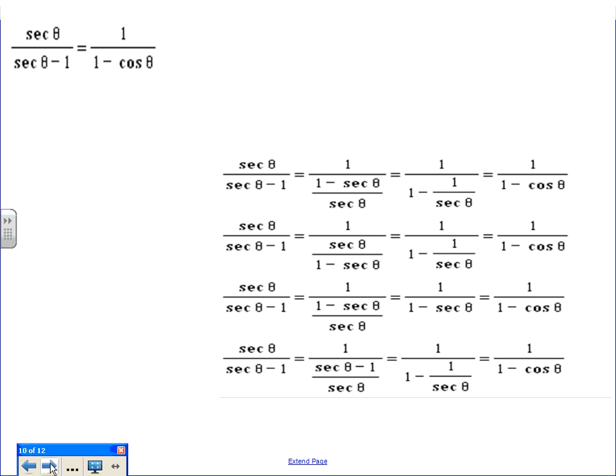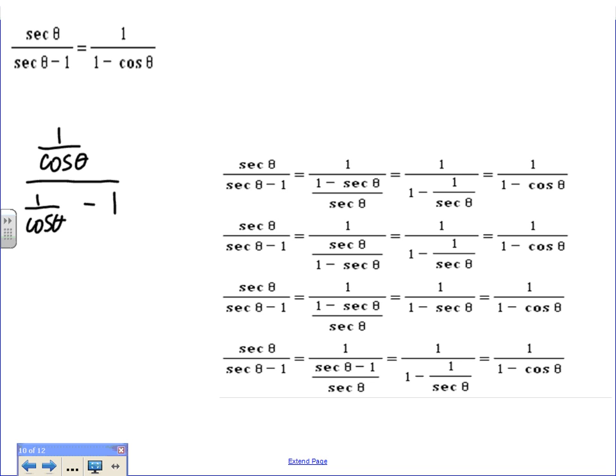All right, so in the next one, let's notice what's happening here. They're going from a secant to a cosine. My idea on this one was nothing like what they have over there, and I'm going to show you my idea first, just so you can see there was a lot better way. One way was to change everything to cosines. So I could change the secant theta in the numerator to 1 over cosine theta, and then change the secant squared in the denominator the same way.